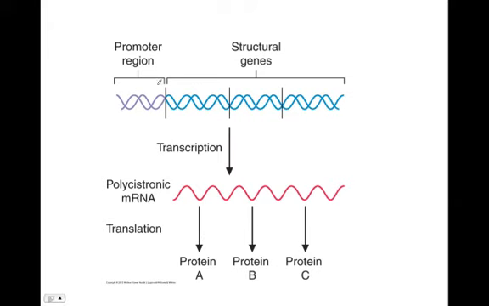What you can see here is our promoter region, which includes our consensus binding sequence sites, and downstream of that are several structural genes in tandem. The transcript generated is considered a polycistronic mRNA, meaning it encodes for several independent proteins. This is shown here, where 3 proteins are encoded by this polycistronic mRNA. This is not the case in eukaryotes, which generate a monocistronic mRNA.